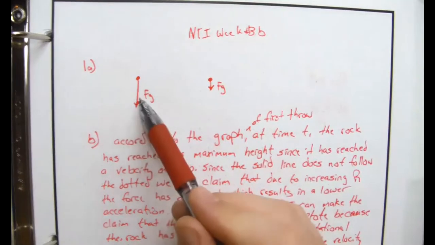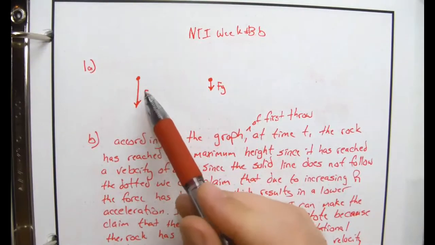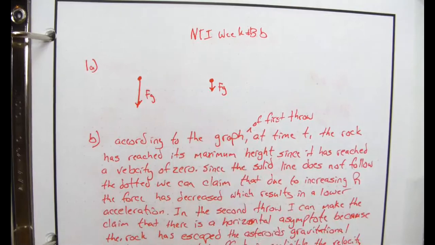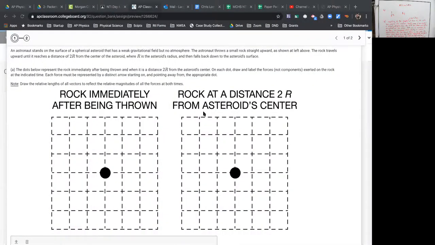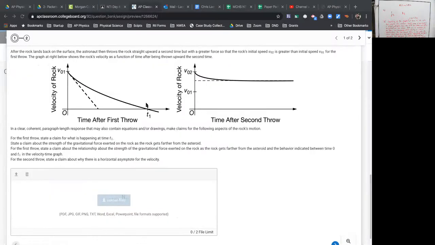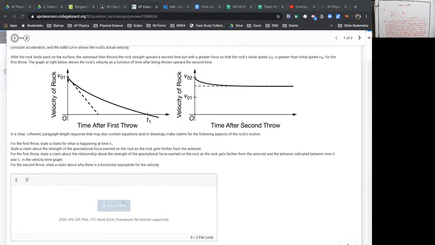You should have one. The astronaut's not touching it and providing it a force, so there's only the force of gravity that's pulling it down. Let's go back and look at that. Let me talk to you about what I'm thinking is going on. It says on here, this is the velocity of the rock measured from the highest point it reaches. So it's at its maximum height, it's at 0 meters a second, and then it starts increasing.